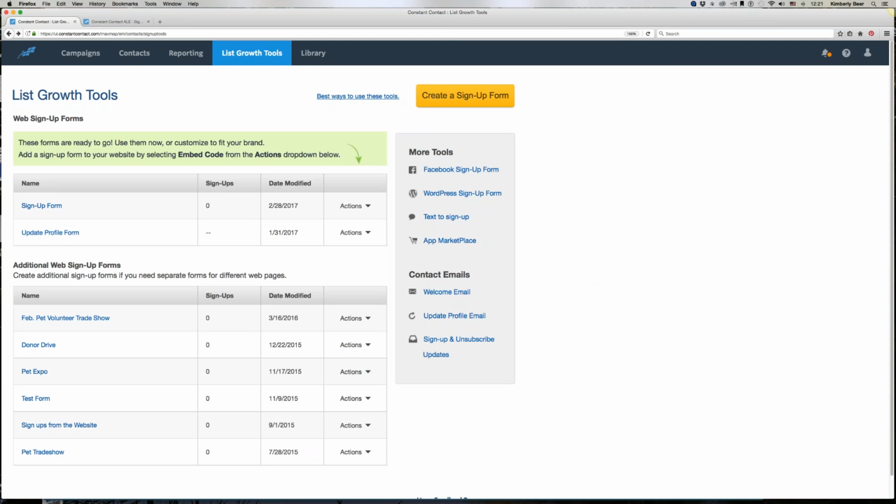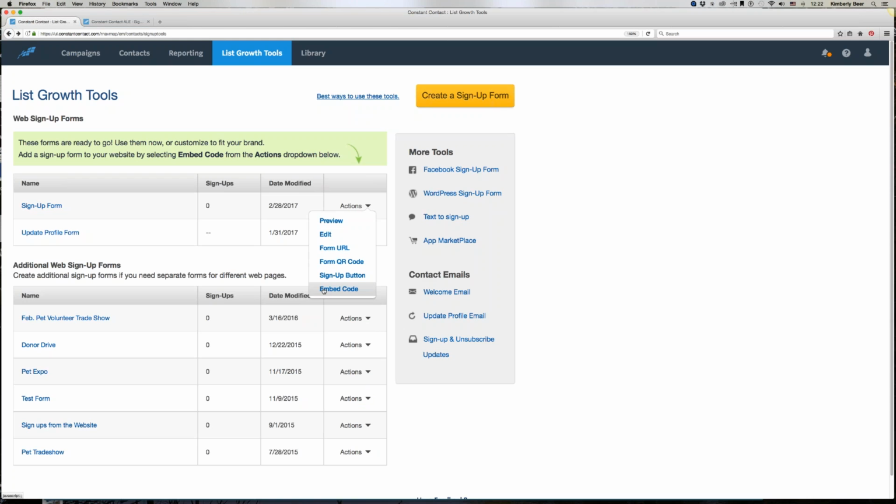Every one of these sign-up forms has the same drop-down menu. So you can put that sign-up button to go directly to, like, an expo sign up form. So maybe you have a page or an ad on an expo website. You can send them that button HTML, and they can put it directly on there.